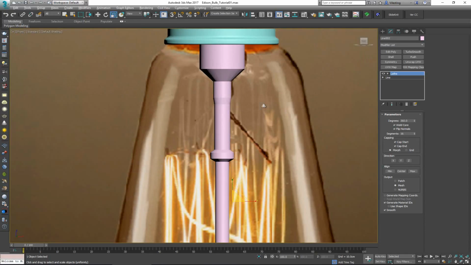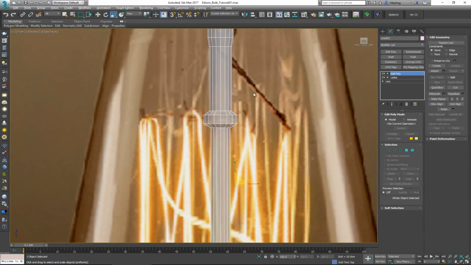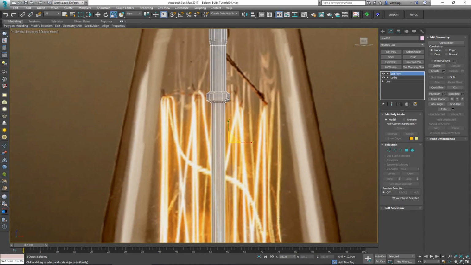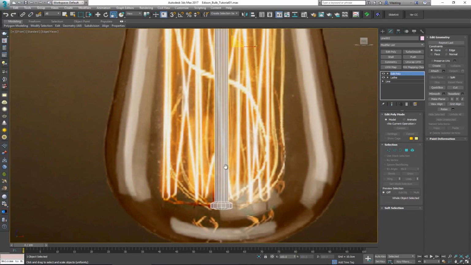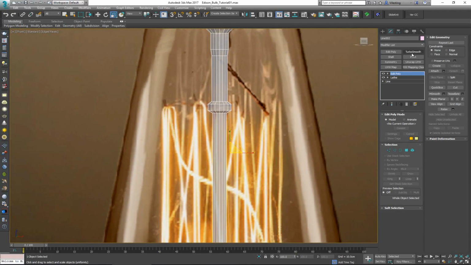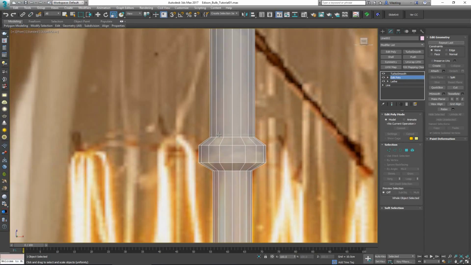What I want to do is put an edit poly and Control Alt X so I can see how this thing looks. This is fine. The bottom is fine. Now, if I put a turbo smooth on top of this, I'm going to need some edges to help me control this thing.